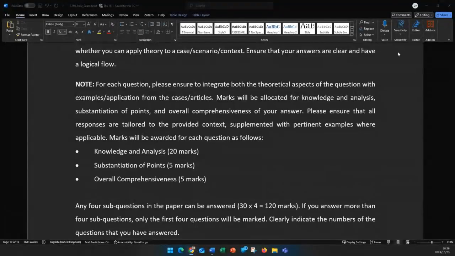Right. So, yeah, in terms of the paper itself, please start by looking at the questions. If you've prepared properly, and I mean properly, and I know that you've got a monster global business paper, but if you've spent time immersing yourself in the slides, etc., you should have no issue in answering my paper. Start by finding the 4 questions that you can deal with without breaking a sweat. Remember, you'll exclude 3. You have to do 4 out of the 7. So it is a lot easier.